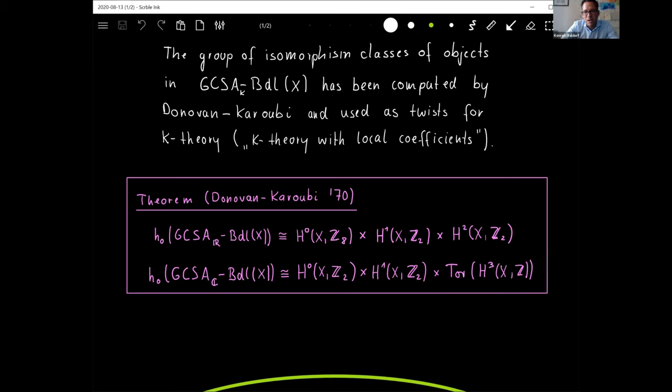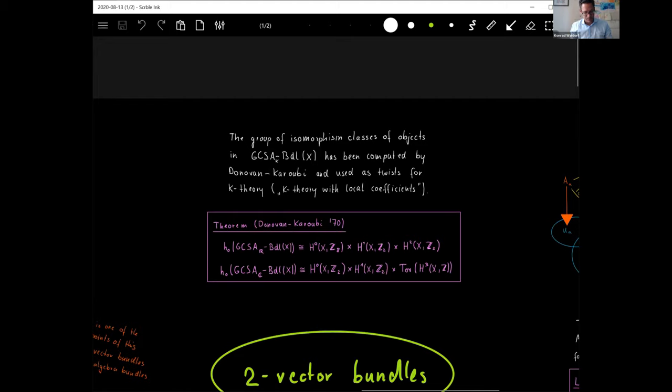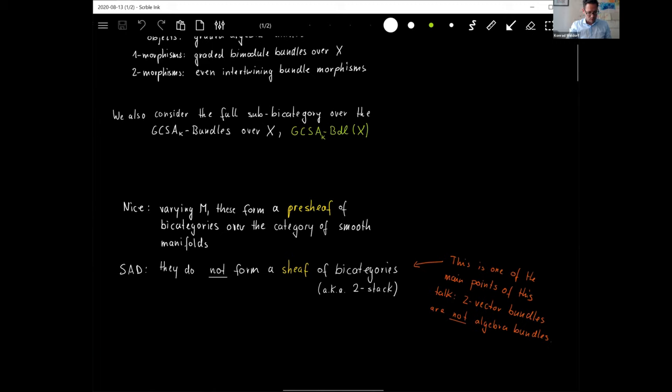That's a familiar thing when one looks at these algebras, or in the twisted case: you always only get the torsion things. Right, so that's not so nice about these two vector bundles, that only the torsion three classes are obtained. So let's look at this comment here on the lower part of the slide.